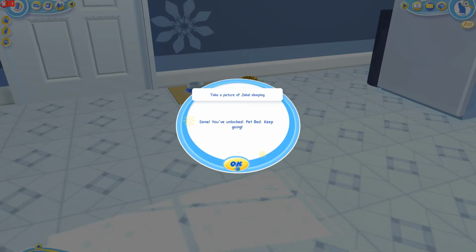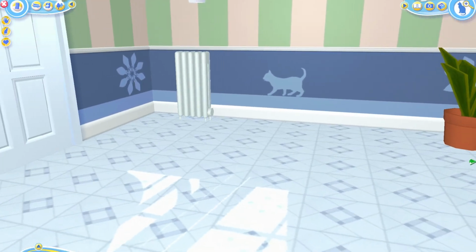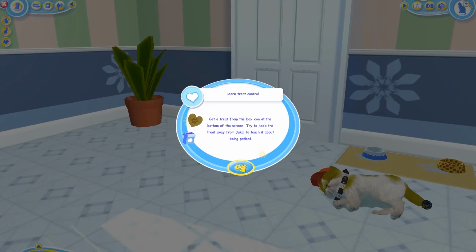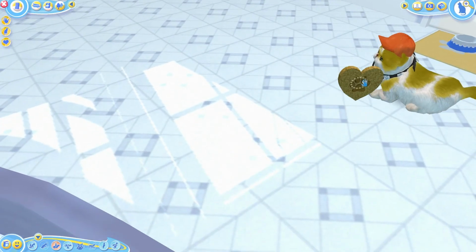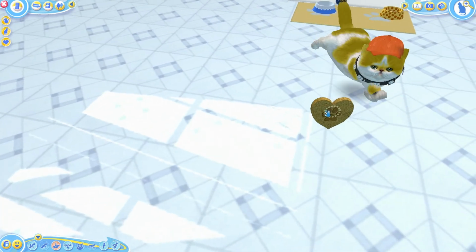Pet bed. I got you a pet bed. You're sleeping on the ground. What was that? Get a treat! Alright, I'll get a treat. You want a treat? You want a treat? Come get the treat.